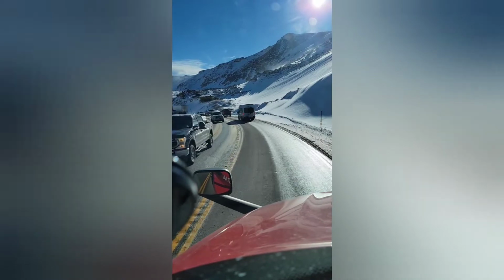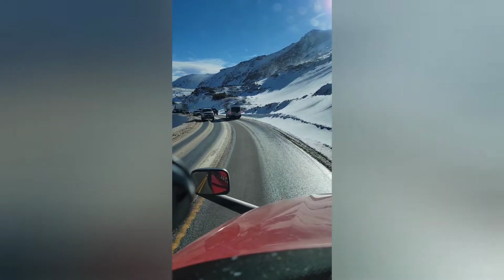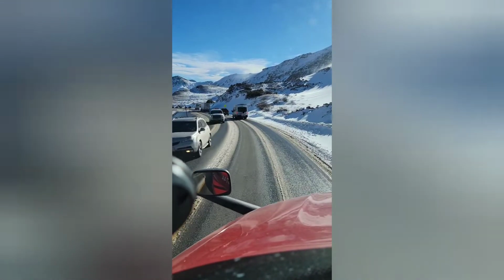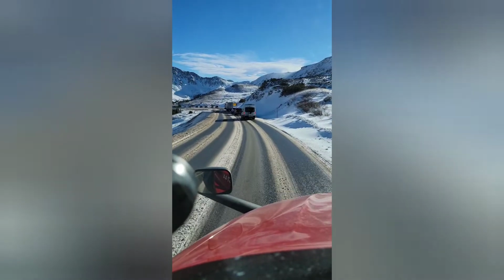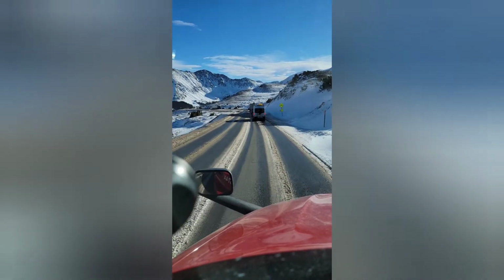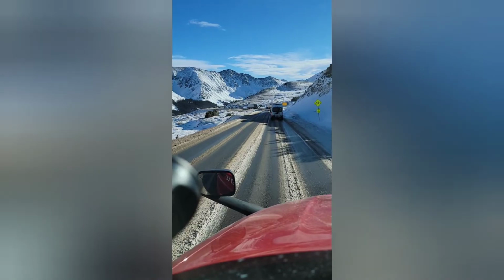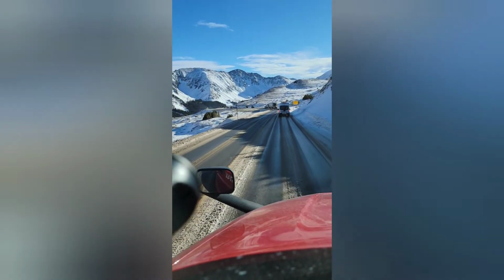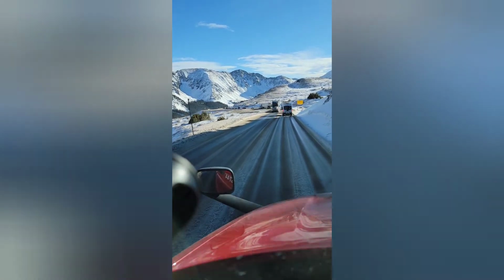So that kind of makes me feel better, because we have a lot of people up here that, even one guy said he'd been driving for 4 months, and I'm like, this is the first time I've ever come across this pass, and so far, yeah, it's a little terrifying. I'm not even going to say it's not, but the fact that everybody has to go slow right now is great. So, wow, just saying.